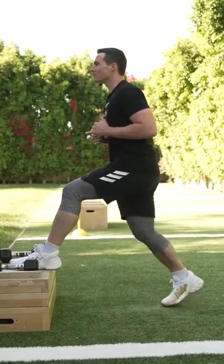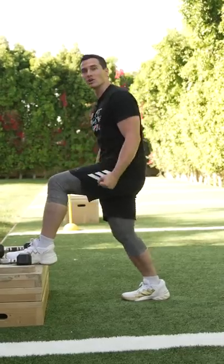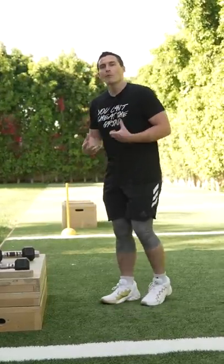I'm just playing around with the different angles — I can even go side to side, front to back. Then once you get good at that, you can start to handle some weights and just go with some low jumps. In a second I'm going to show you the progression of that.